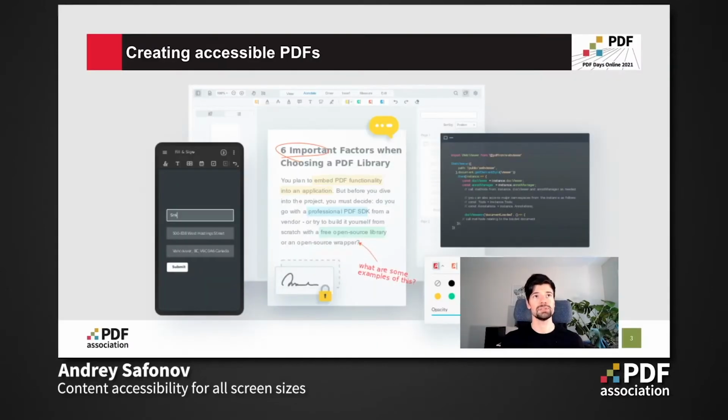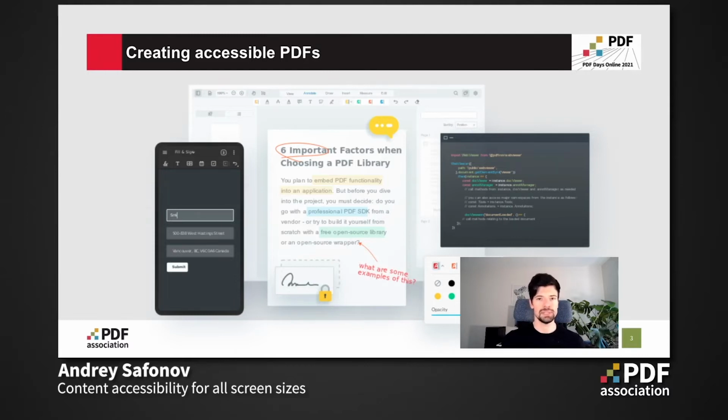So to start things off, let's talk about creating accessible PDFs. Because there are a number of different ways to create PDFs on all the different programs and platforms, unfortunately there's not really a way to enforce that the PDFs hitting your application are going to be accessible.